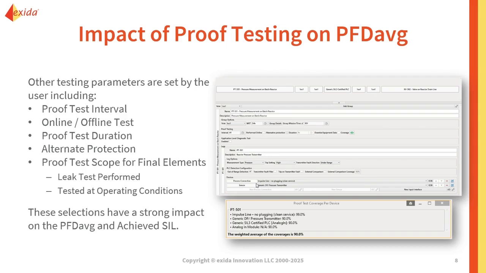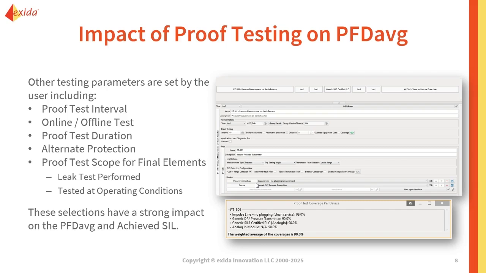In addition to those types of maintenance parameters, we are going to define quite a few things regarding this proof testing or this manual test. The first one, as we mentioned in the SRS, is the proof test interval. So here is where you would actually input the interval you want to assume within your Silver calculation. And we'll show you exactly the impact that has on the results. The interval is the time between your proof tests or functional tests. And so here in the screenshot, you can see an input of 4 years. That means after your initial proof test, you're going to have 4 years before your next. And so that's the time between your tests.